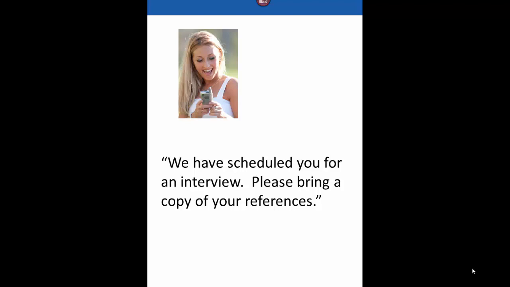The final document covered in this presentation is the reference page. The reference page is not part of the resume, and it is not normally sent with the resume unless an employer asks for it to be sent. But employers will want to check your references, and you should have them ready before you begin sending out your resume. A reference is someone who knows you and who can talk about your suitability for the job you are applying for.